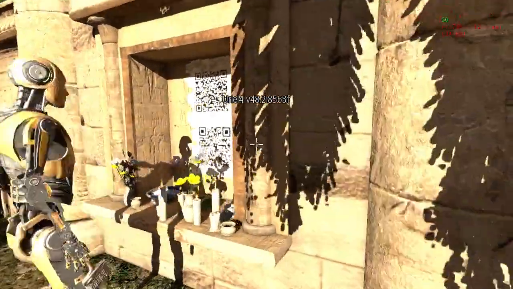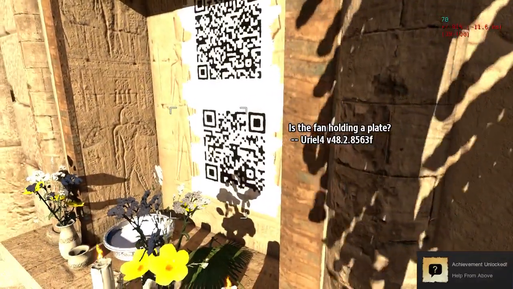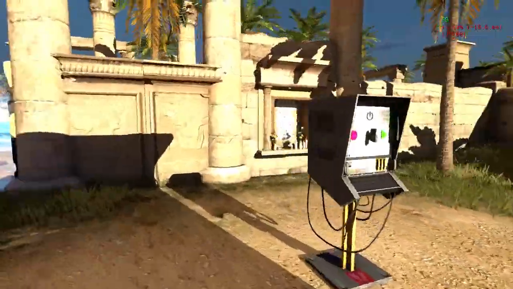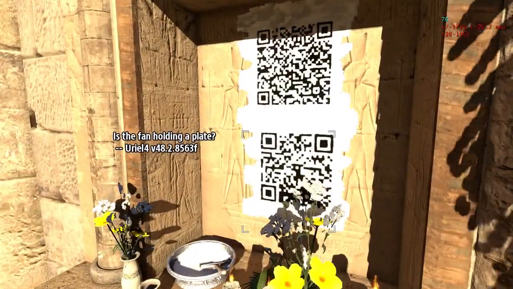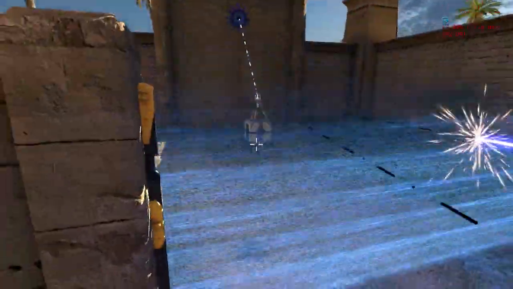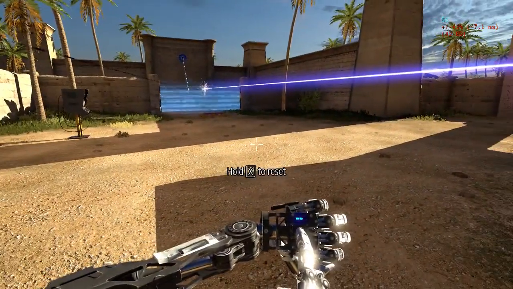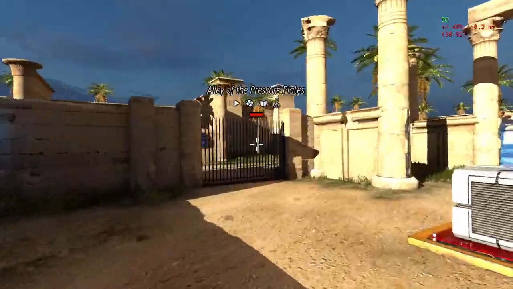Okay, so now Uriel 4 will give me a tip. Is the fan holding a plate? Well, that was really freaking useful. Thanks! Yeah, I got nowhere. But I imagine it probably told me about this stuff. So I'm not sure if the Elohim's messenger quite got the message, because I'm seriously stuck in the beginning, not in the end.